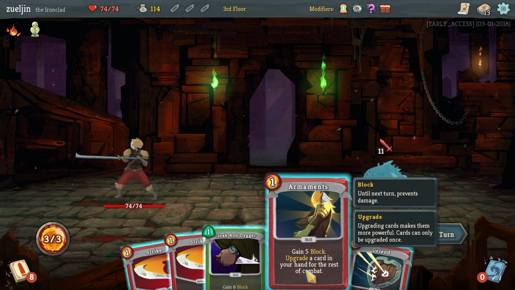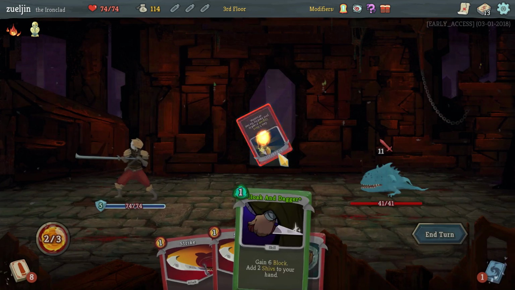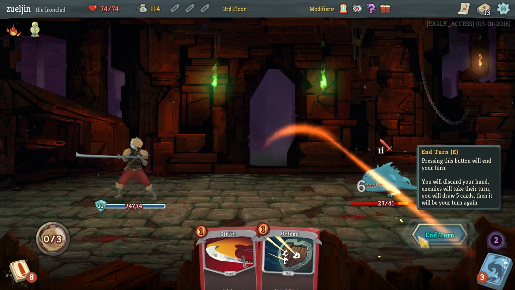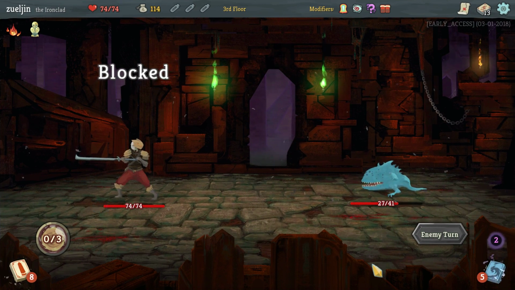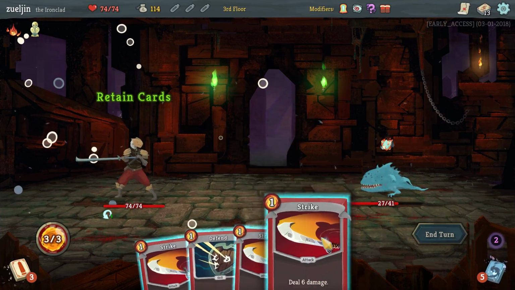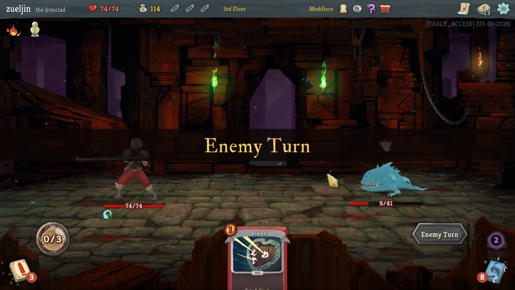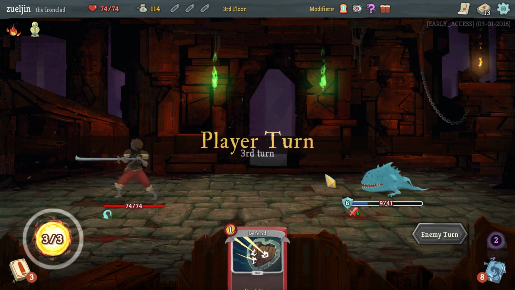Alright, so we could do Armaments here, and we will select Cloak and Dagger. So this gives us enough block to get them all, and 2 shivs instead of 1. Okay, we can work with this. And that was a total block. Perfect. I guess I can always play Well-Laid Plans because it's only 0. I don't think I need it at this point in this fight, but I'm sure it'll come in handy later.